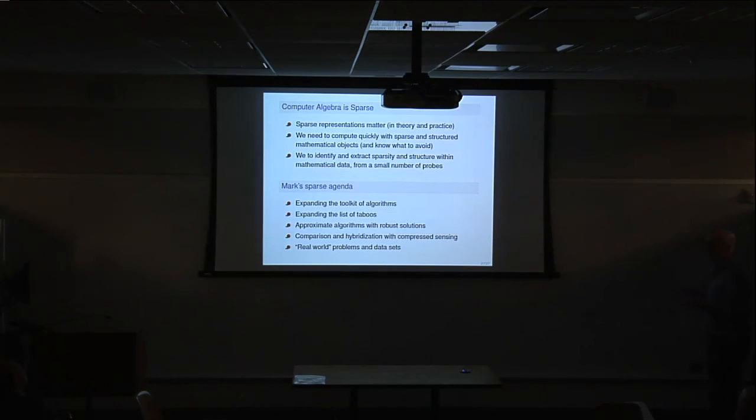In terms of numerics, you want algorithms which are both provably stable, and if you can't get that, at least algorithms which are numerically robust in practice. And so, approximate algorithms, robust solutions, and I think there's a competing technology out there, certainly in the signal processing world, which is compressed sensing. I think we can both attempt to compete, but I think we can also hybridize. We can make use of compressed sensing in the middle of some of these algorithms, which is something we've started to do. And real-world problems and data sets, this is definitely what Wenshen and Erich are doing these days. So with that, I think I'll finish it up.